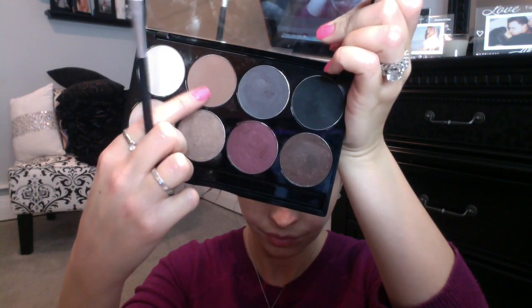So I'm going to take this pretty light brown color because it's very neutral and natural, and I'm going to use actually the brush that it came with and kind of just work it into my crease a little bit. I want to create the illusion of a little bit more depth because I don't have a lot in my eyelids. So I'm just kind of working it in there and blending it all over my eyelid, but focusing in the crease area.